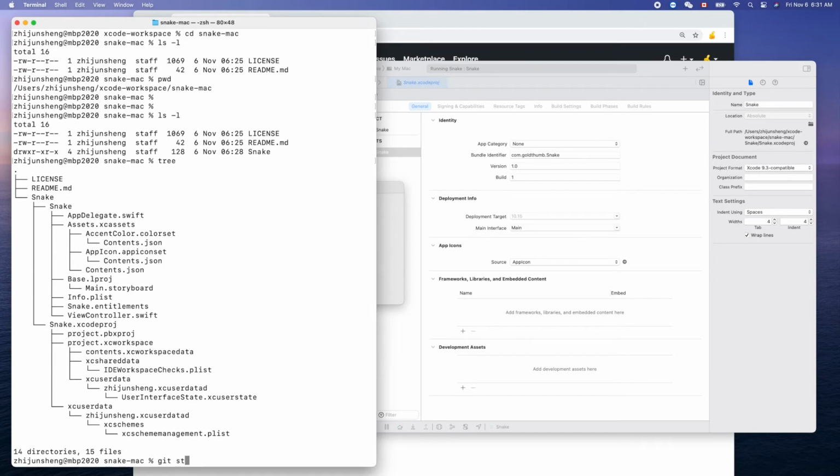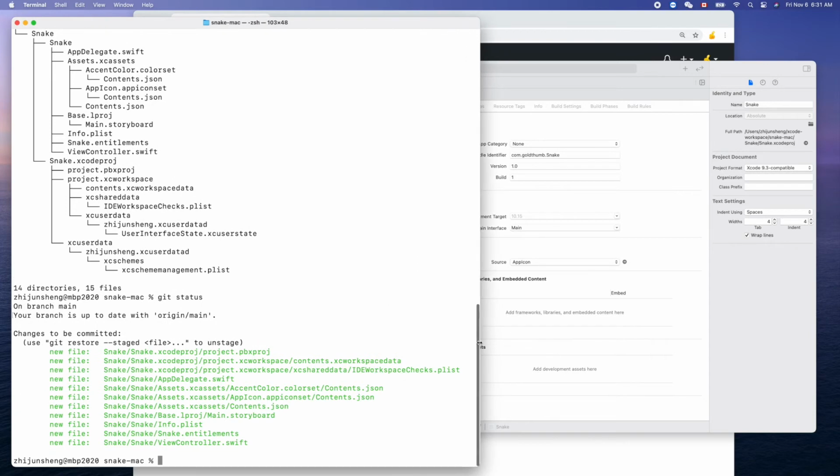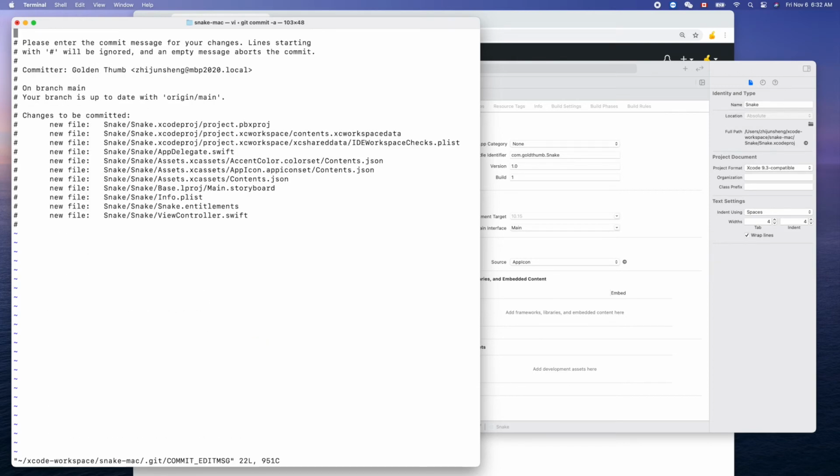So git status, we can check, you see there's a lot newly added. So we'll commit these changes, right? New file. So git commit -a means all. Okay, now this is inside the vim editor, and I press I to enter the insert mode.